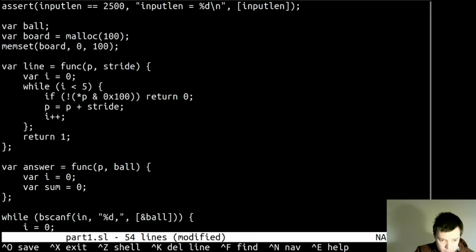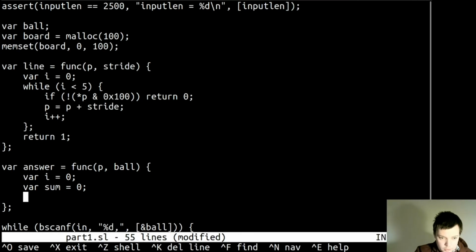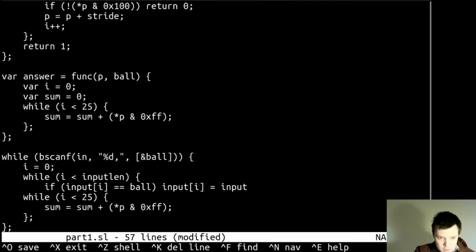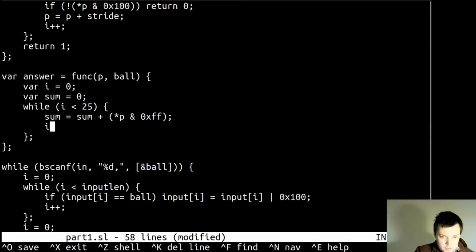Need to remember to turn the top bit off. So that gives us the sum of, no, only if the top bit isn't there.